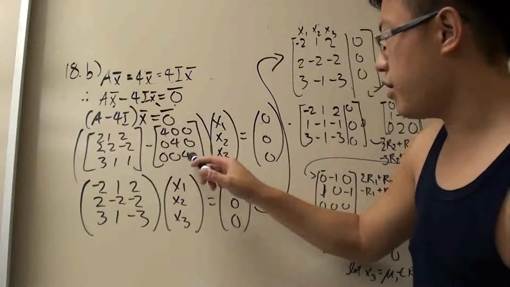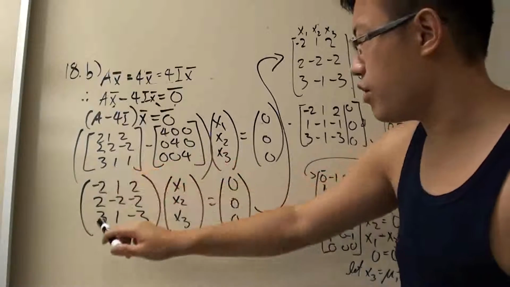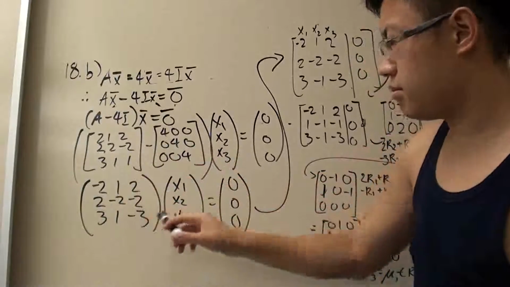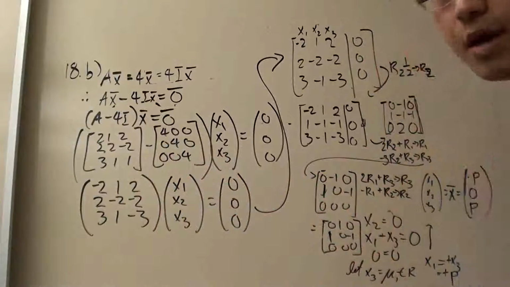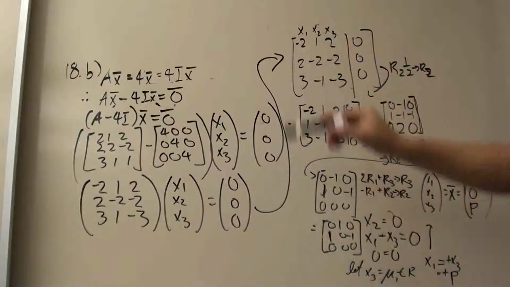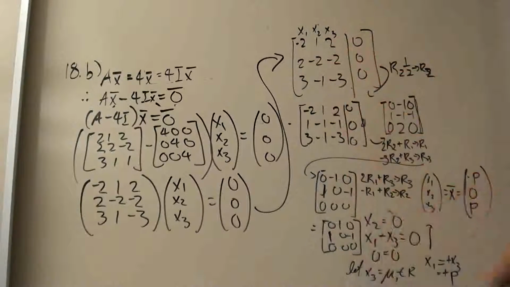So the third one, the leading coefficient is on the third column. So the first 2 we ignore. 3, 1. It's going to stay the same. 1 minus 4 is negative 3. So same thing. And then now what's going to happen is here, I just put x1, x2, x3 for my own reference. You don't have to write that.